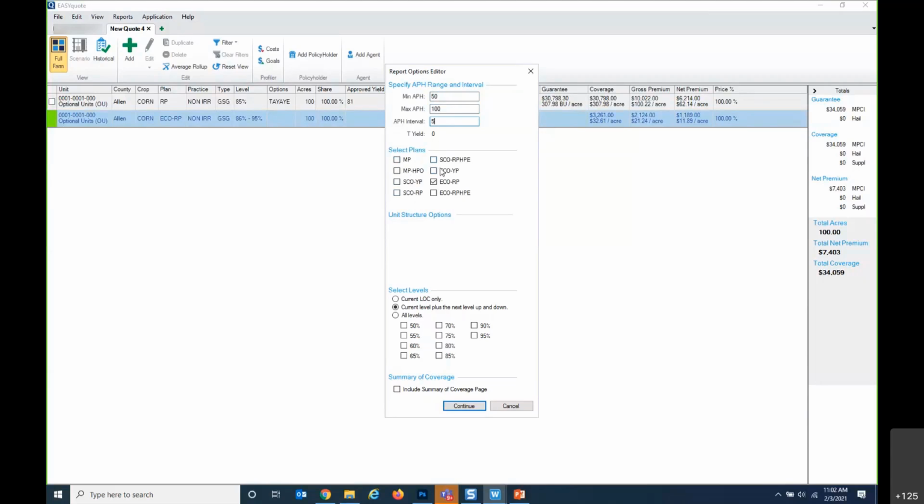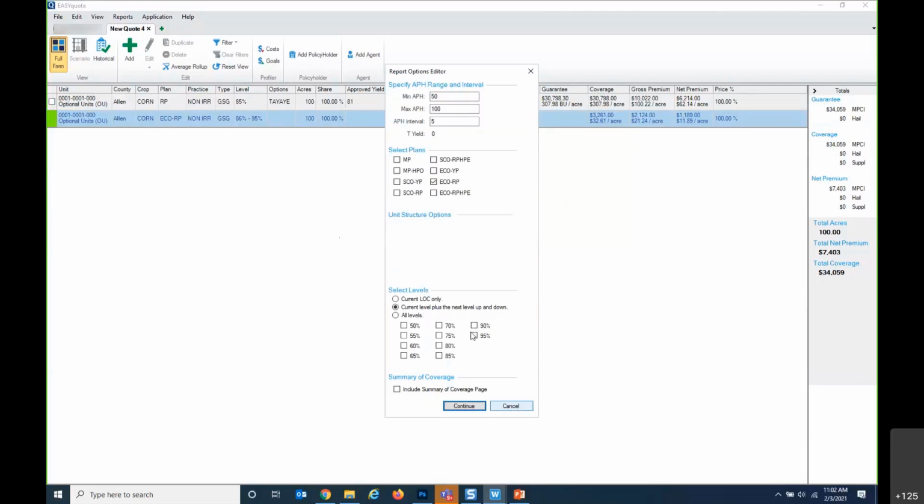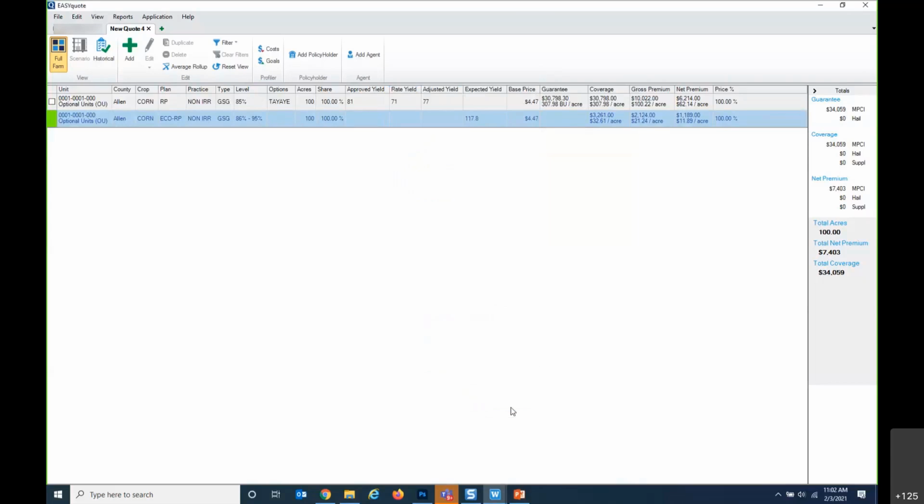And here you can look at all of the different plans. In certain situations, it's going to show you your unit structure options. And I'm going to hit, oh, I must have a bug in this one. So normally our unit structure options, BU, OU, EU, would show up in here for you to select, and then you're able to look at the different guarantee, coverage, and premium values with those different unit structure options selected. I should forewarn you guys, I am in our stage system, so this is working fine in production. They just must be doing some changes right now in the system that I'm in. So I apologize about that.